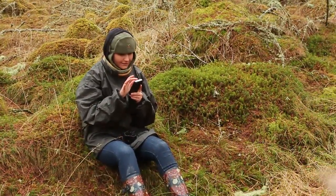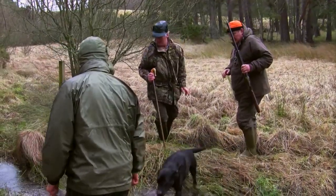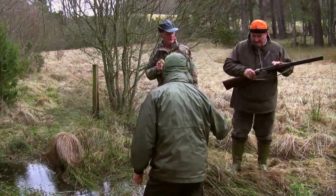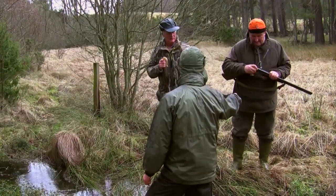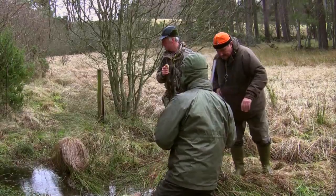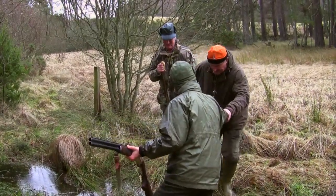One gun's wife has found time to text back home about all the joys of tramping around after woodcock with hubby and friends. But there's no rest for the guns as they make their way through the forestry. Best practice is adhered to at all times. A walk in the park this is not — it's closer to being a fall in a bog for one unlucky chap.